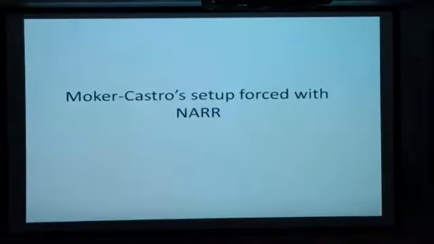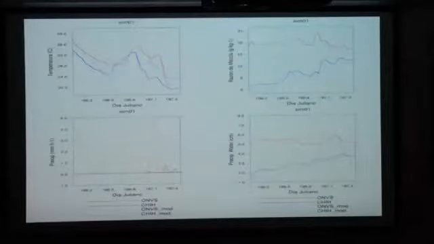Okay, so this is the first case with a Mocker-Castro setup, just as a base case. We can see that there is a big overestimation of temperatures. This is T2 compared to the measured temperature at the surface. This is water mixing ratio at surface. This is precipitation.